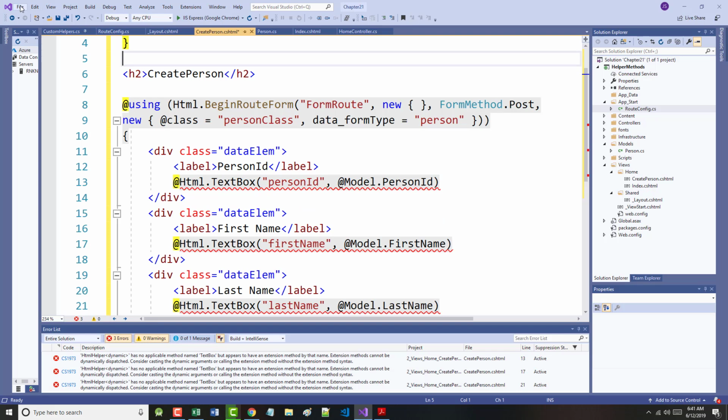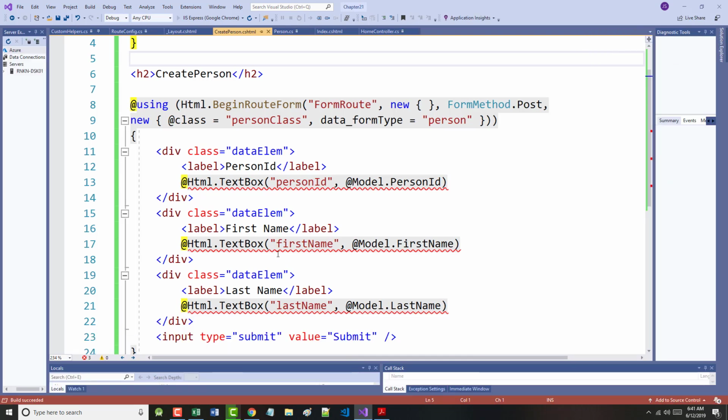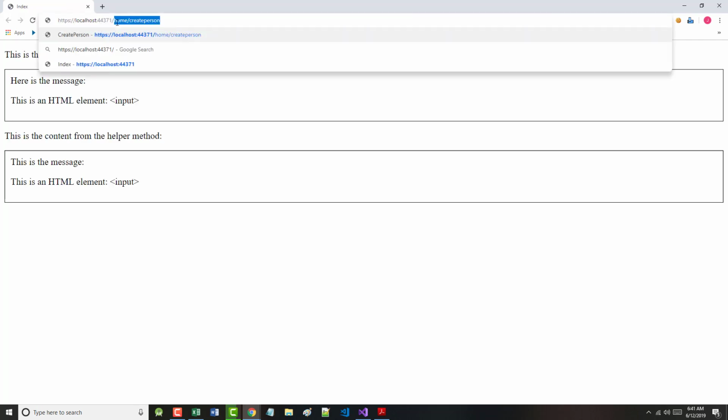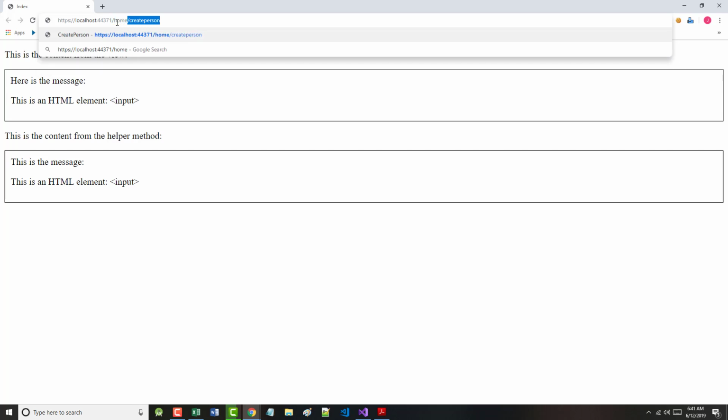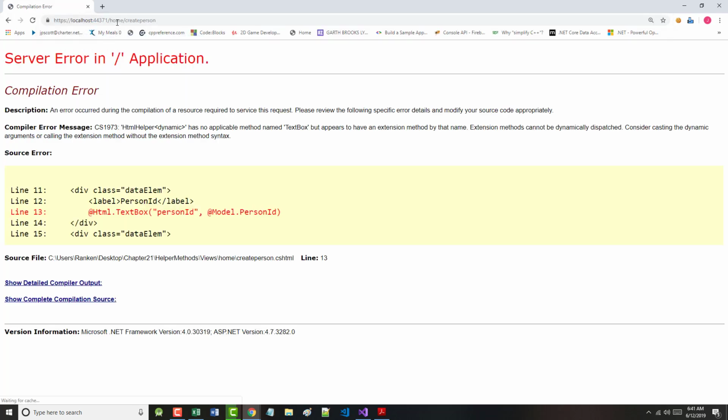Well, let's try this. File, Save All, let's run it. See if I'm going to get errors here or if this is going to clear itself up. /Home/CreatePerson. All right, we're getting an error.